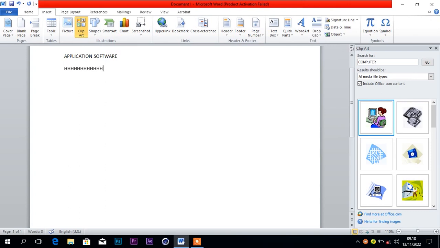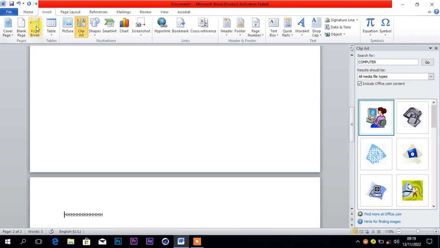Then we have another tool called the break page tool. The break page tool helps you to break one page into two. For example, if you want to break this page of ours into two, just come and click where we want it to break from. For example, our cursor is somewhere here. That means all the text that is in front of our cursor will be on the lower page, and the text that is above our cursor will remain on the first page.